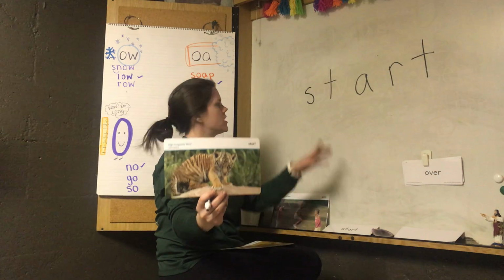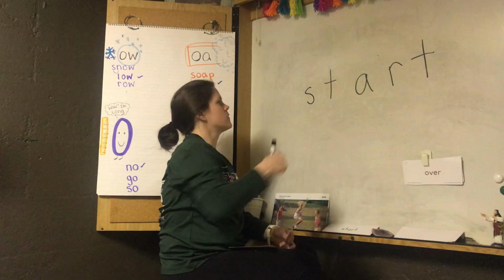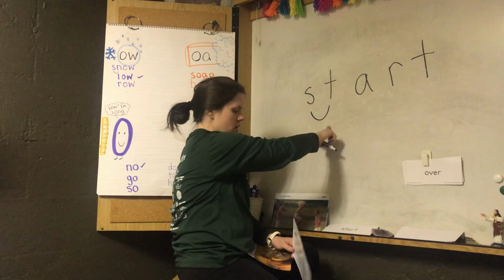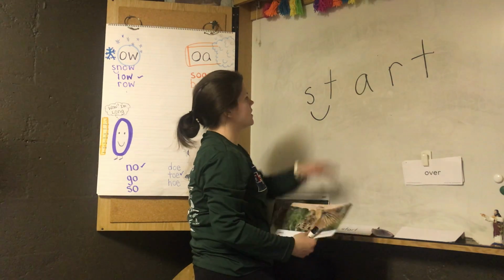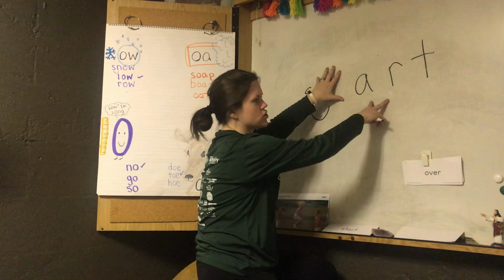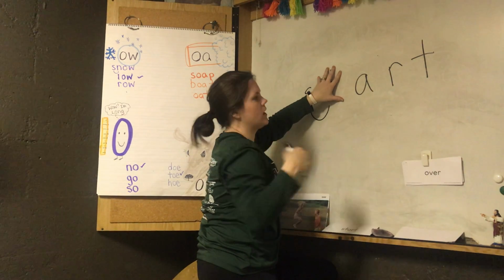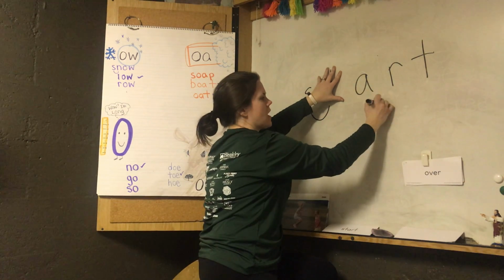The word start is spelled S-T-A-R-T. Well, we have a beginning blend at the beginning of the word start, at the start of start. That's expected. Again, we see that controlling R. But this one I'm pretty used to seeing because look at this word, A-R-T. Even though I'm not too sure about this controlling R, I've seen this word often enough that I know that it says art. On Mondays, I go to art with Miss Crump, right guys? Art. So I can remember that by heart.